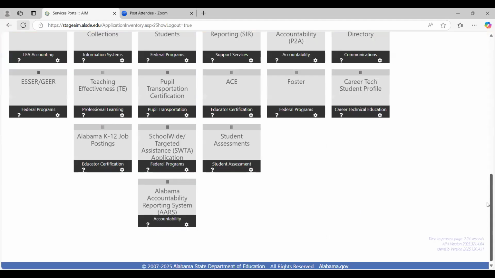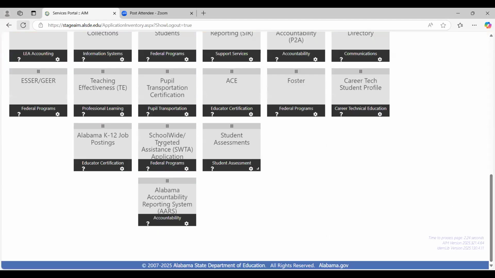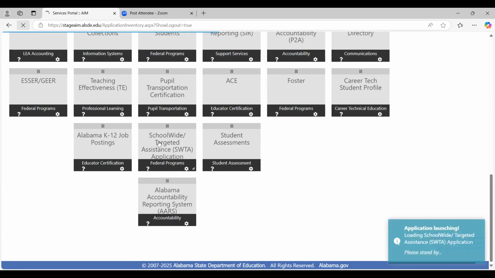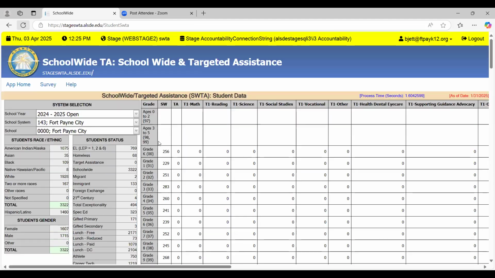Now we are going to log in to the SWTA portal and certify the data. This is what you'll need to certify this portal. You cannot certify the data until the certification window opens, and we will communicate with you about those dates. Again, it's going to open after PowerSchool closes. So that's why it's very important that you've reviewed your data before you certify it, because it'll be too late to make any changes at this point in time.